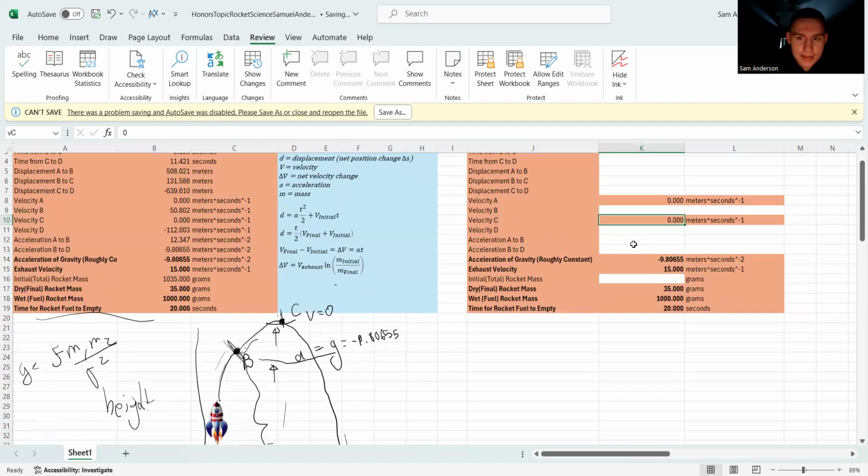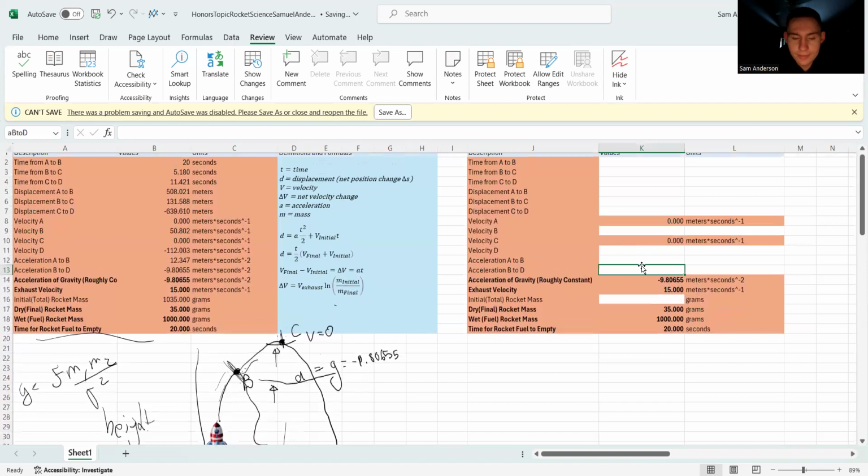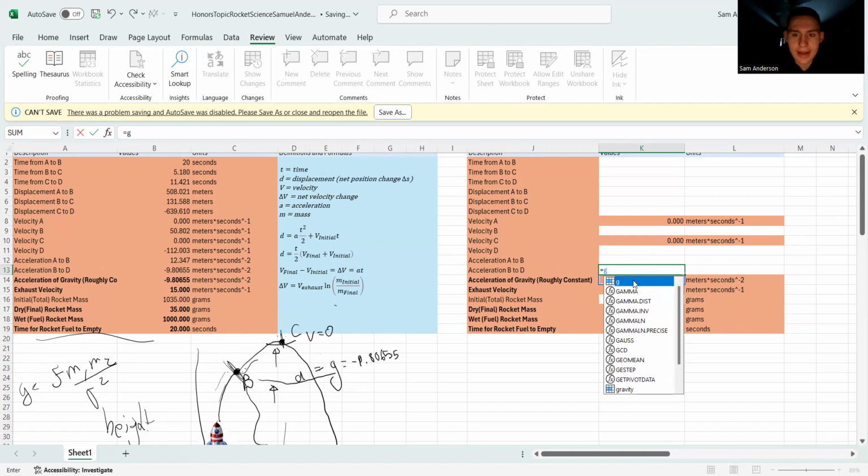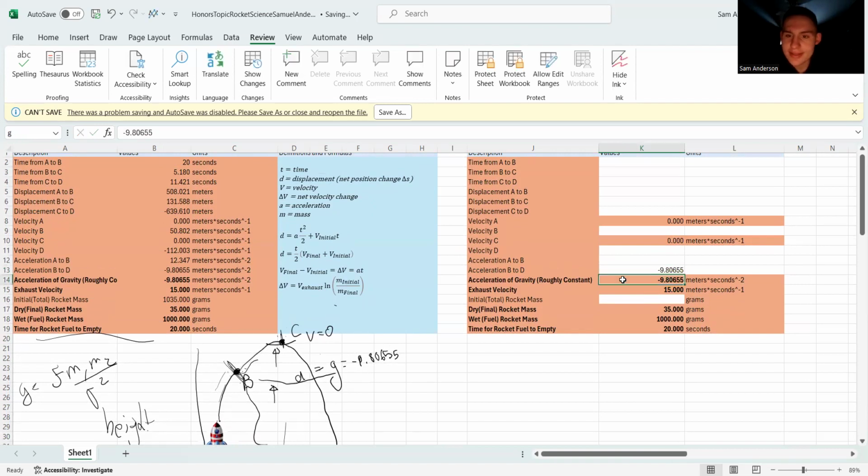Said the acceleration from B to D is going to be gravity. So this is going to be equal to G. I already have some of these cells pre-labeled, and you see I typed in G, and that is because I clicked on this cell right here, K14. I went up to here, changed the name of it, and now I can factor it into any equation and write it like something a human would read, right? Something more similar. From the acceleration from A to B, we don't know.